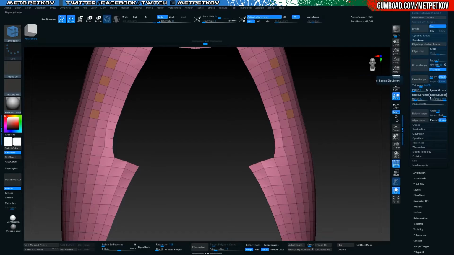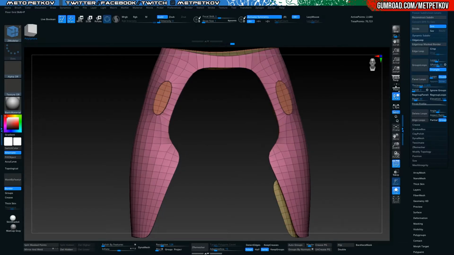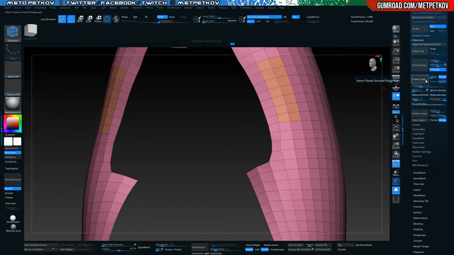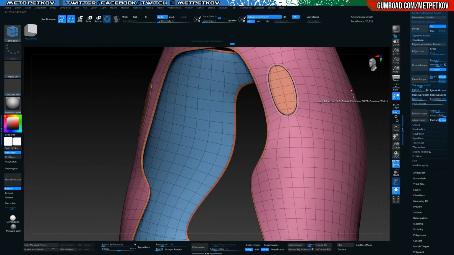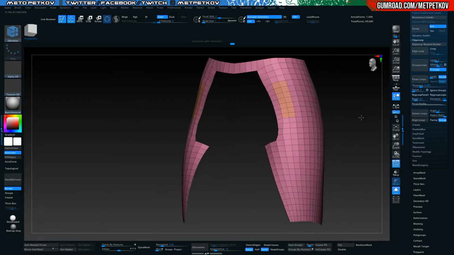I'm pretty sure... yeah, there you go. If you have a poly group and you group it, it will make it into its own poly group, right? Which is good to create some kind of details, inside details.